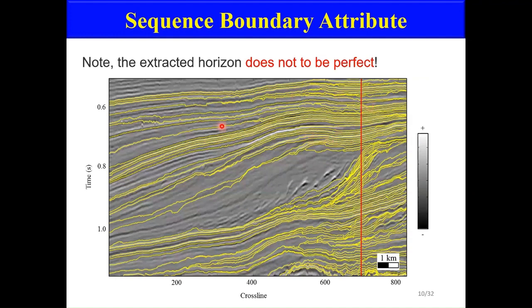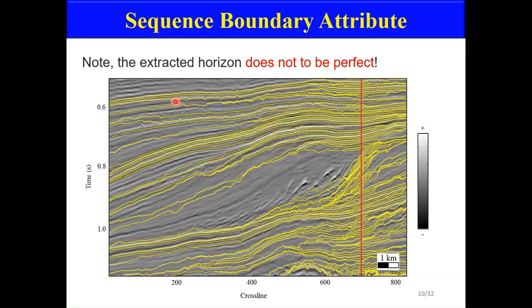Similarly, for this seismic section, we can observe the same features. What I'm going to do next is count the seismic horizons passing through each of the seismic samples. You can notice that here we have some unconformity, we have some degradation, then we have a swarm of extracted seismic horizons.